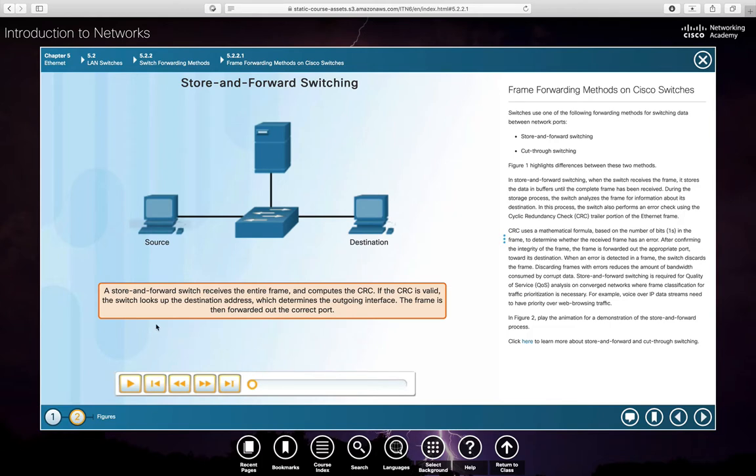So this is store and forward. In store and forward, we're going to have a little memory on the switch that will buffer up or store that frame. It will check the CRC. In this case, they match. So then it will examine where it needs to go from its switching table, and it will send it out the correct port, which in this case is the PC on the right.